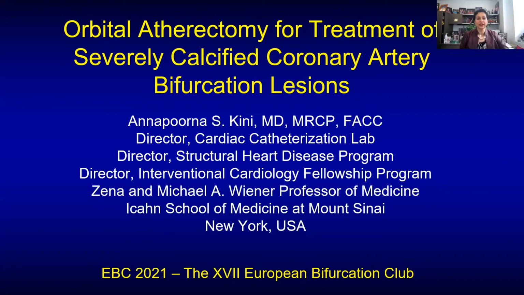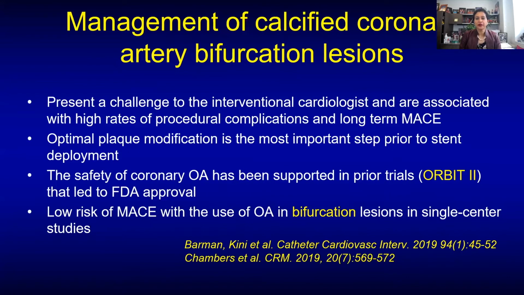The title of my presentation is Orbital Atherectomy for Treatment of Severely Calcified Coronary Artery Bifurcation Lesions. Management of bifurcation lesions presents a challenge to interventional cardiologists and is associated with a high rate of procedural complications and long-term MACE. Optimal plaque modification is the most important step prior to stent deployment in calcific lesions. Safety of coronary orbital atherectomy has been supported from the previous Orbit trial that led to FDA approval. Low risk of MACE with the use of OA in bifurcation lesions has been shown by us in a single center study.